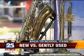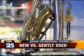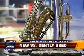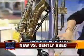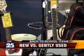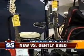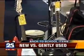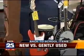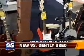The second group of instruments we have here are for back-to-school kids who are not doing music in school, but they're starting their own bands, or they're improving what they're already doing in their bands. For example, these kinds of instruments are banjos, djembes, which are very popular right now. A djembe like this to buy new costs $129. At Music Go Round, it's $49. We have guitars, the very well-known Stratocaster guitar. A Strat to buy for a young child costs $250. At Music Go Round, this getup right here is $129.